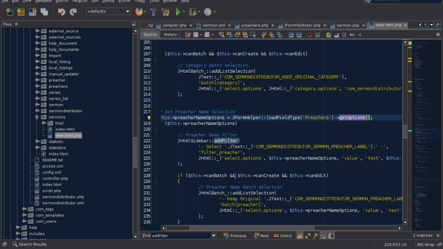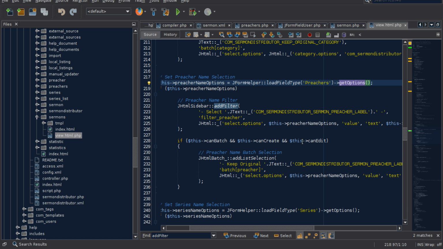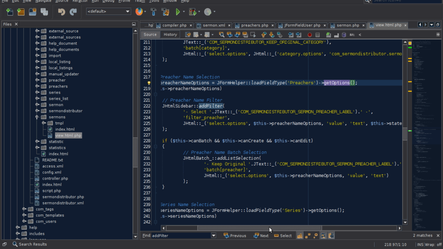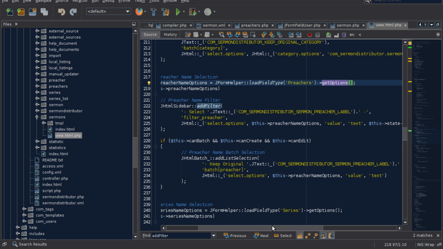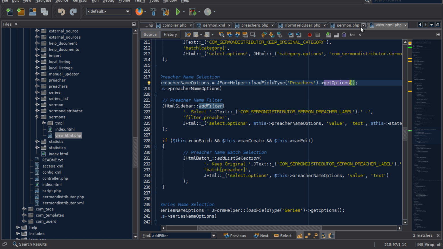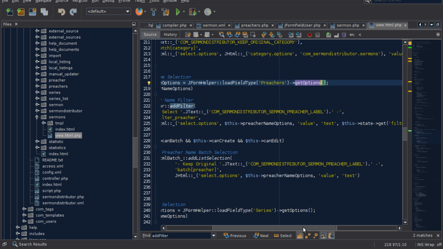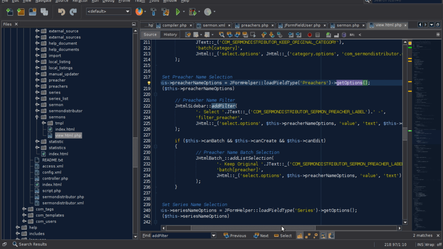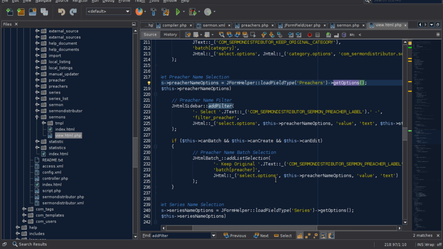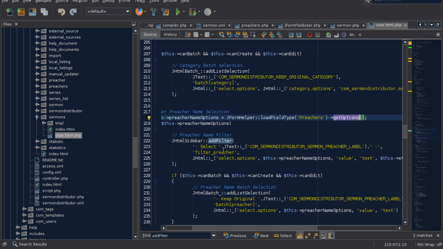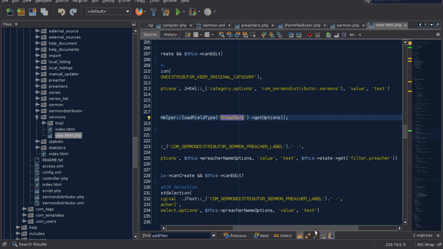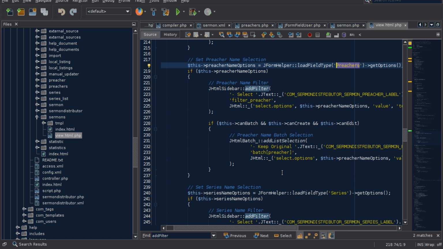And it checks, are we doing batch? And if this can create, can edit, validates, yes, then it adds it to the batch as well. So we are falling back onto the field type get options, even in your filter. And so that's why we have the filters easily integrated, and the value is still using the values that you placed in the field. So that's how we get this value, that's how we get that value. Yeah, that's basically it.